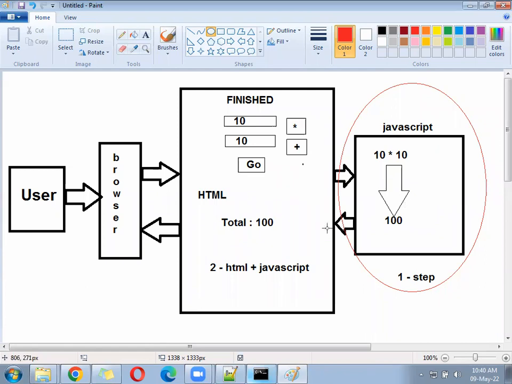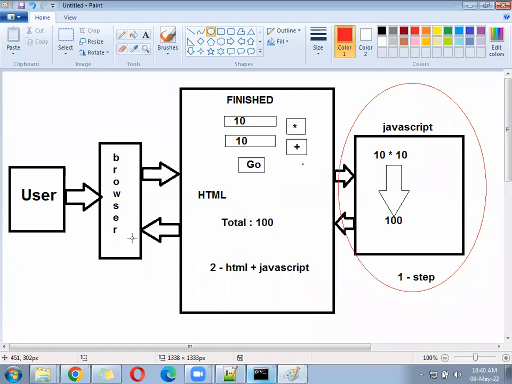And JavaScript will return a message, please enter your email. Correct? That message will not come from the backend directly. JavaScript is there. Why go to the backend? Input you have not given. Why should I send it to the backend? First give the input, I will check if your input pattern is okay. Then I will send it to the backend. I will allow you to go to the backend. Else, why put trouble on the backend?